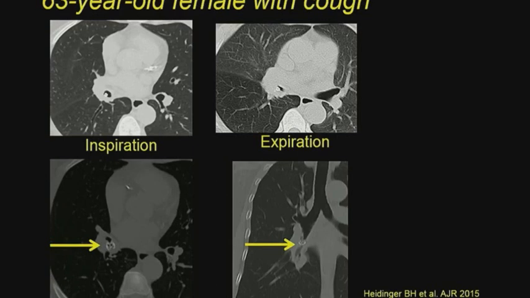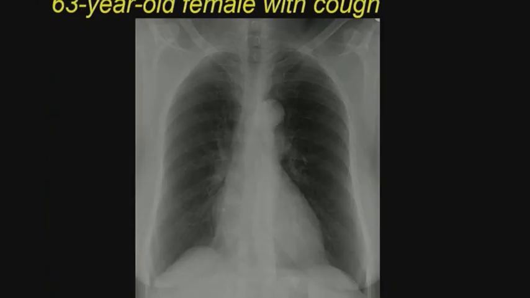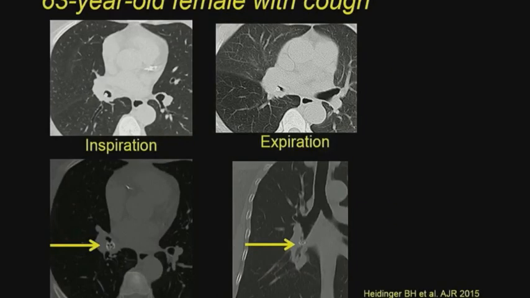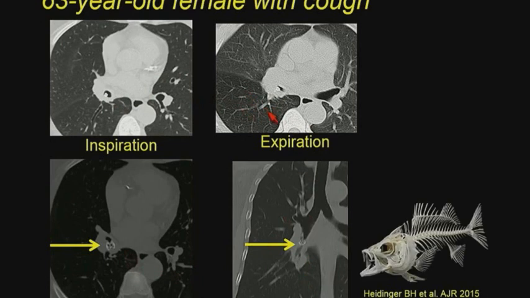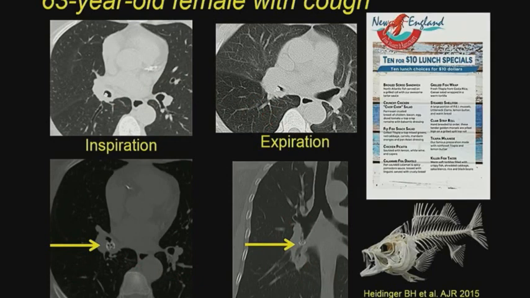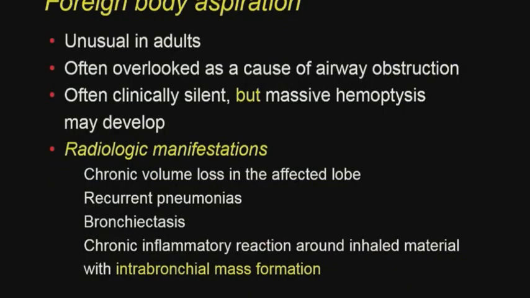Another patient with cough, and I like to show this case because it's really not a common finding, but something that we should look for. When the patient was imaged with CT, as you can see, her chest radiograph was not really revealing, but with the CT, we can clearly see an abnormality within the airway of her right lower lobe, very well demarcated, very precise, with air trapping on expiration. This was a fishbone that was successfully retrieved, but this is another common cause of hemoptysis.